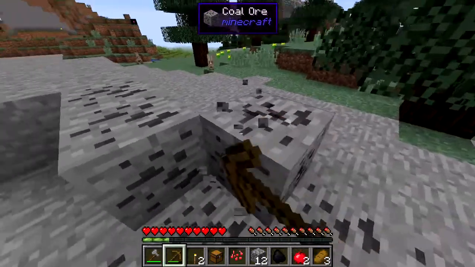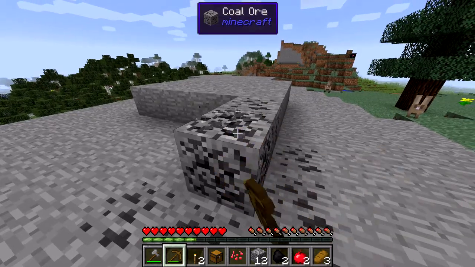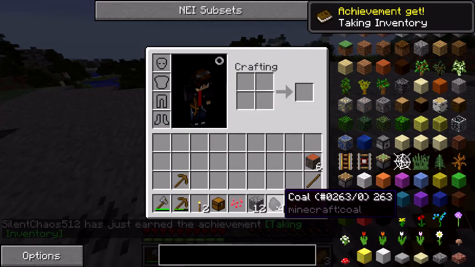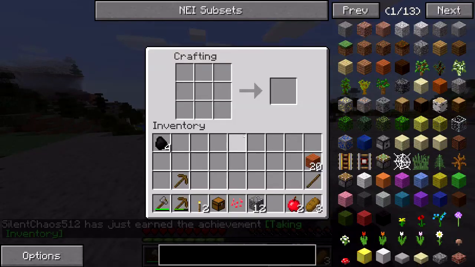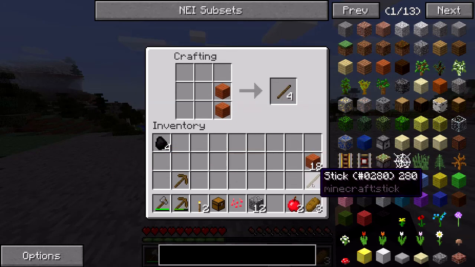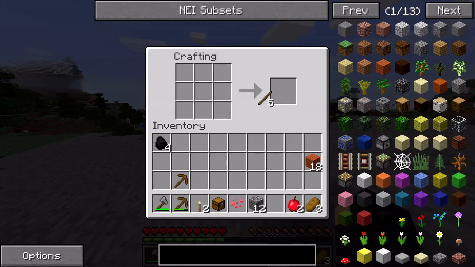And yeah, you can mine coal with wood. Barely. Wow. Get a better pickaxe. Oh, I got an achievement. I feel so accomplished. Okay, I need... Yeah, the bonus chest gave me one stick, didn't it? That is funny. It's like, here's one stick. Use it wisely.